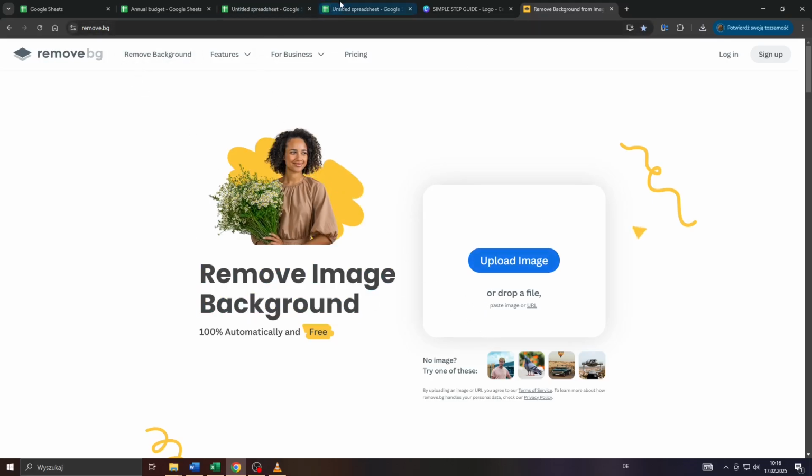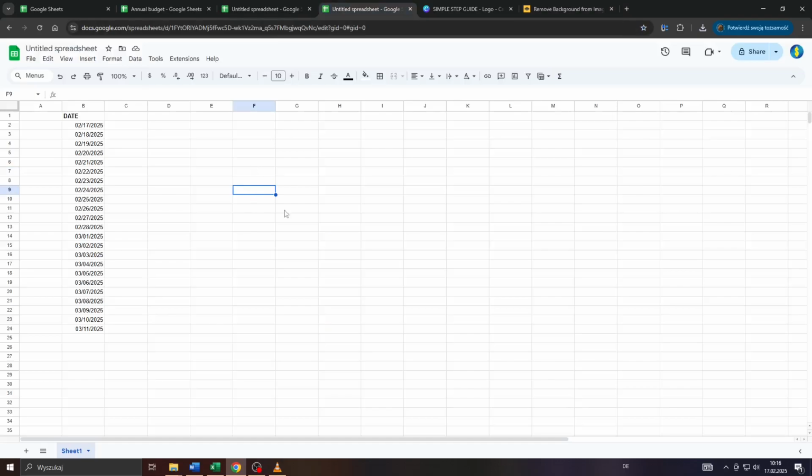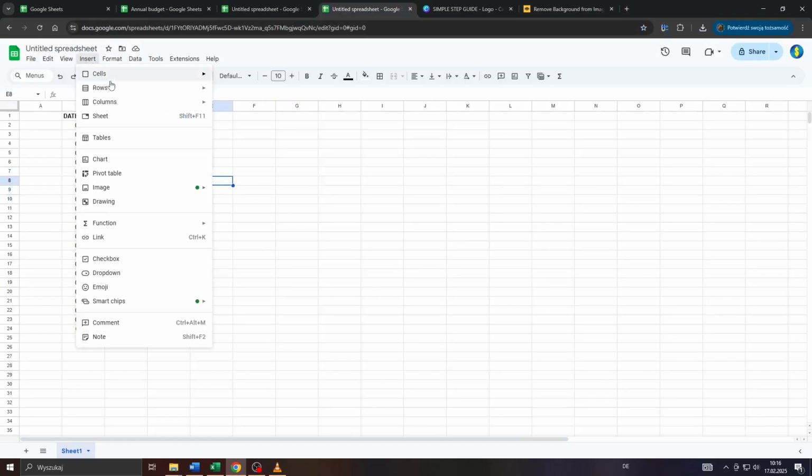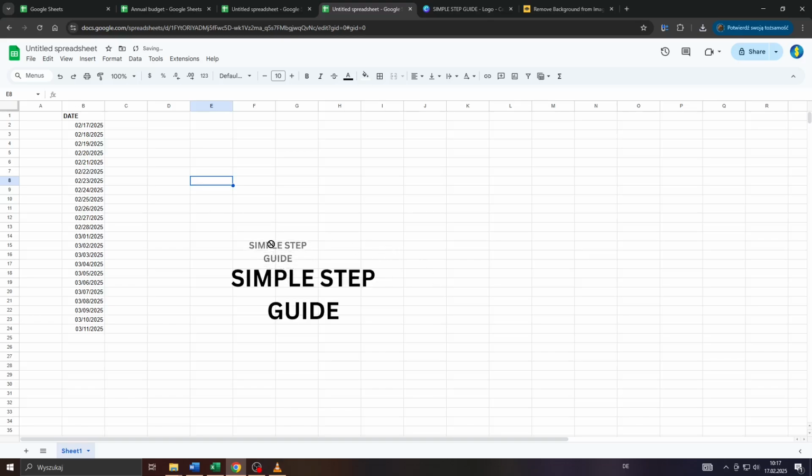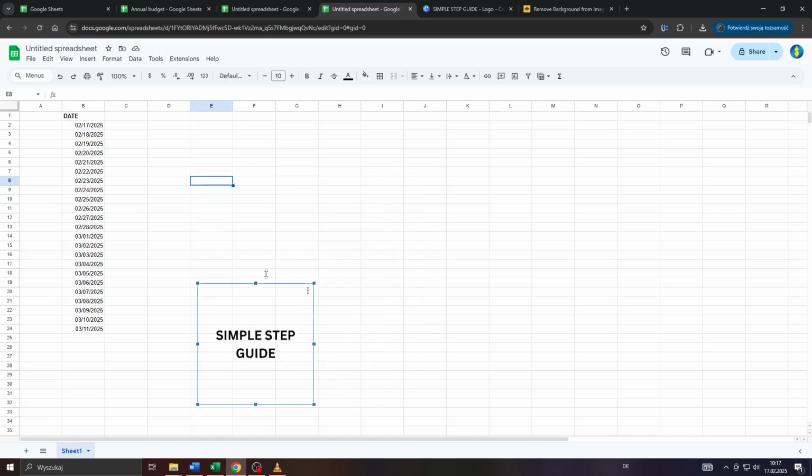And after that, head back to your spreadsheet on Google Sheets, select the cell where you would like to place your watermark in, click on insert here, select image from that drop-down menu, and here to the right, select image over cell. After that, locate your saved logo or watermark. For instance, if you saved it on your computer, click on browse here, locate it on your device, and add it to your spreadsheet on Google Sheets. Position it here if you like, resize it, etc., etc.